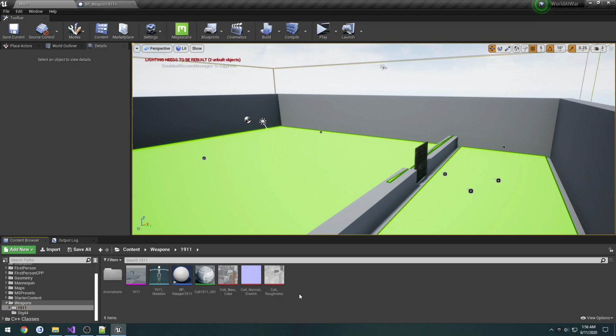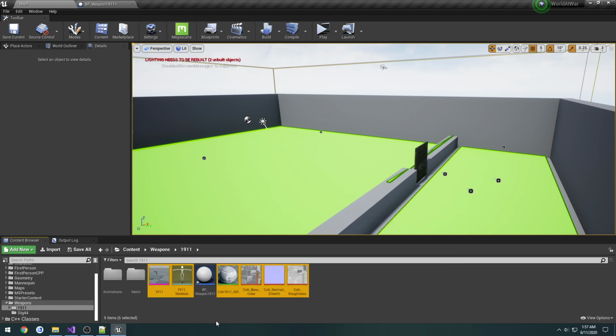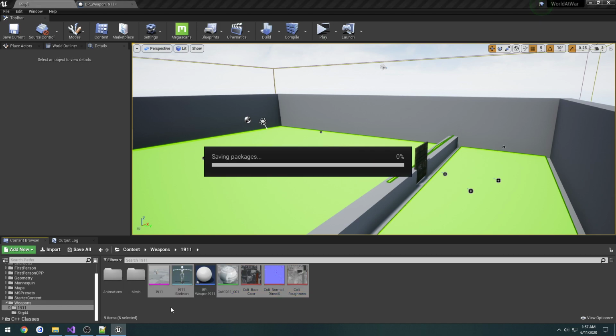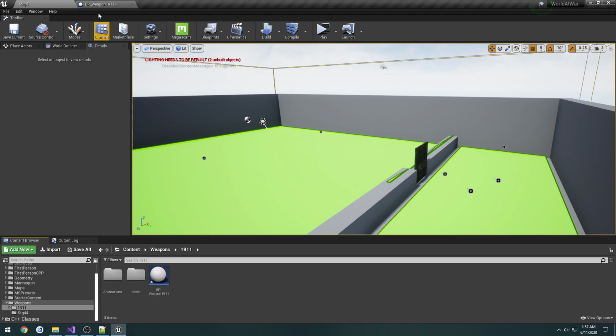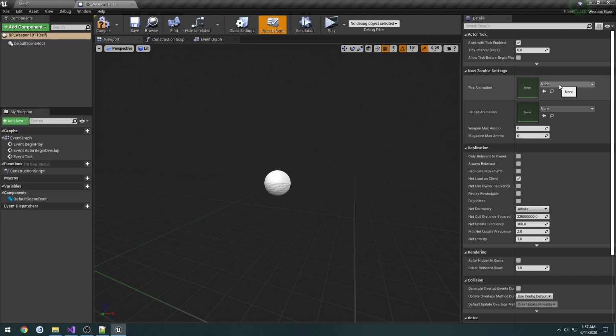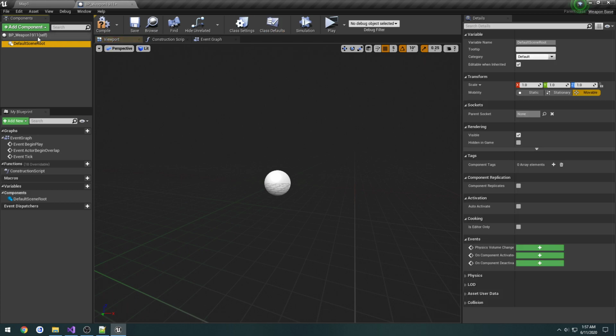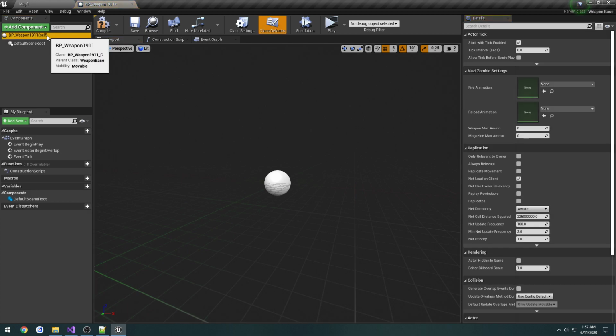And I guess I'll make a new folder for, let's do mesh. And I'll drag the materials in there as well. All right, so let's go ahead and add, let's see. I'm missing, I just realized what I forgot to do.